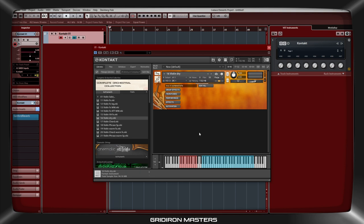So the violin dry patches, all the string solo patches in this library, are basically built the same as the advanced orchestra ensemble or string sections. Let's actually do the mod wheel one. I completely forgot about the mod wheel one. Just take the reverb off and it's dry, so I might as well get the mod wheel with it.